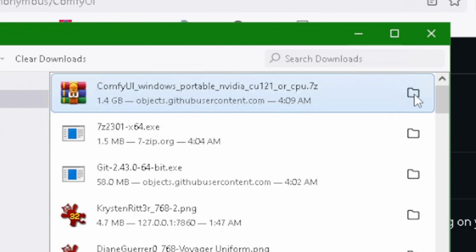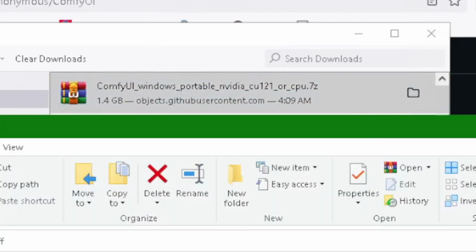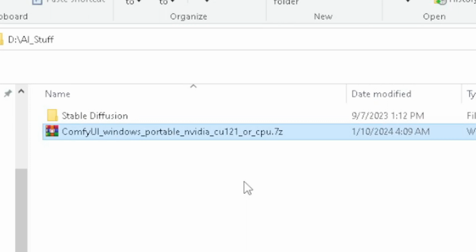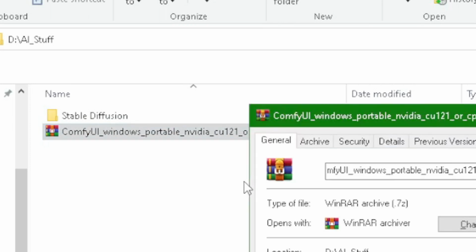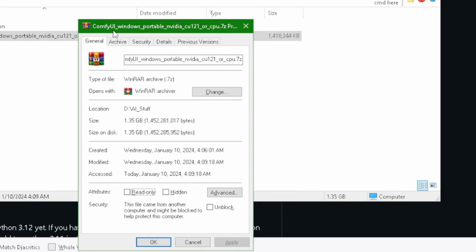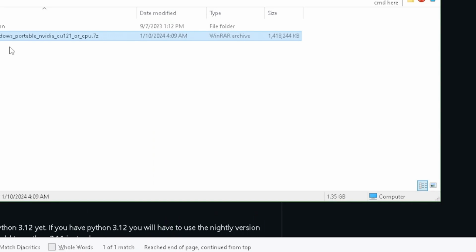All right, now that it's done, I'm going to hit this button that opens it up in its folder. I'm going to click on the file so it becomes highlighted and press Alt and Enter, which brings up the properties. And then press K on my keyboard, which checks the unblock button, and hit OK. Otherwise, if you unpack it, sometimes randomly things won't work.